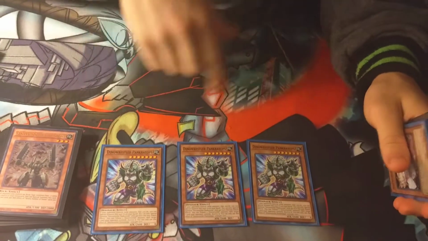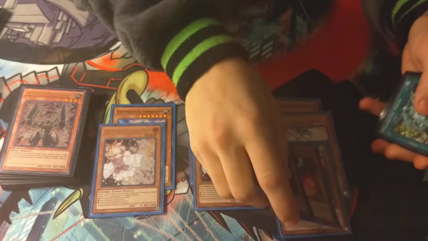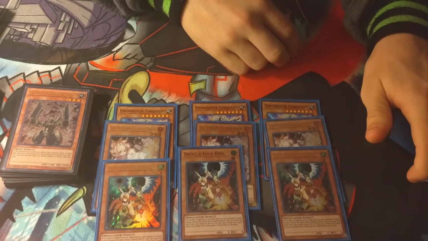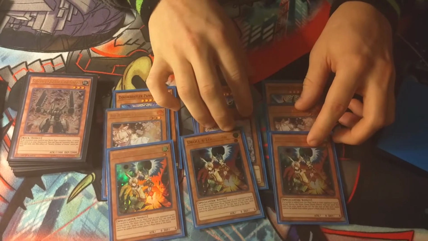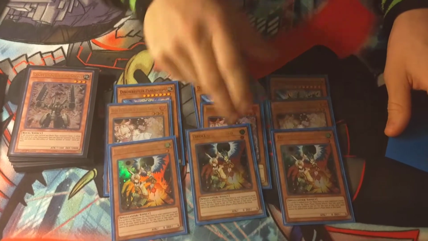Anyway, we got 3 Pankatops and 4 hand traps. I'm running 3 Ash and 3 Droll. Honestly... That's 6 hand traps. Yes, it is. It is 6 hand traps. I don't know why I said 3. It's 6 hand traps. You said 4. I said... I don't know what I said. You know what? It's Ash and Droll.